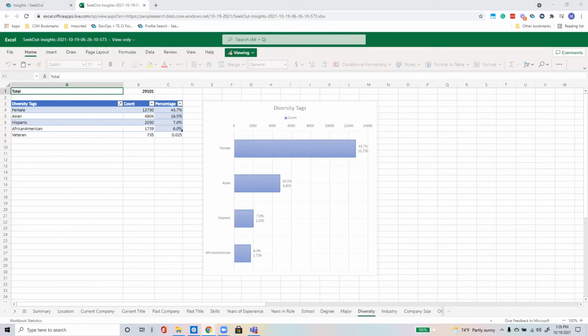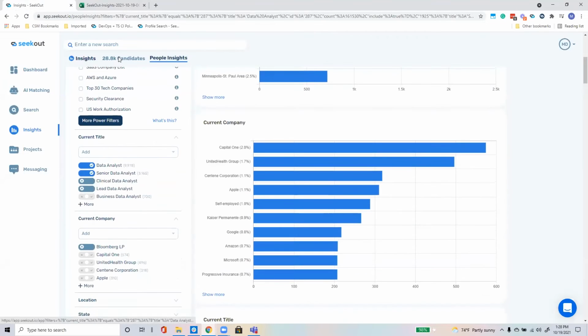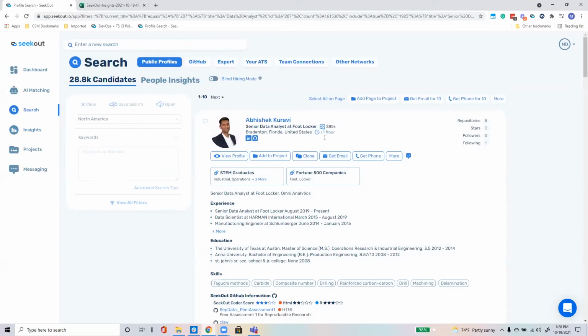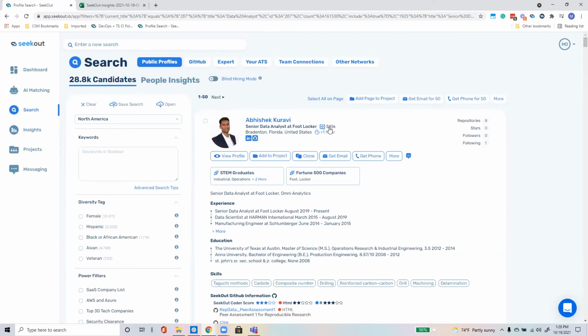Will salaries be part of the talent pool analysis at some point? It may be in the future. Right now, we do offer salary as a button right here. Sometimes you'll see a number on the candidate, 85K for Abhishek.